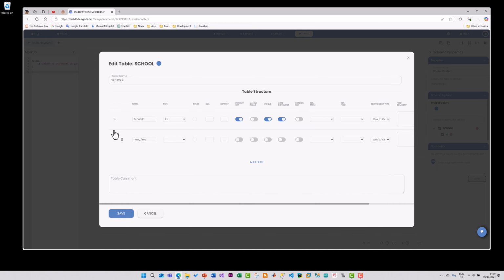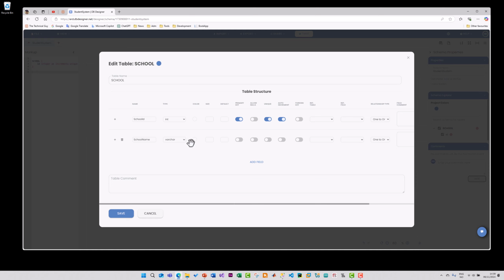Then you can click on the plus in order to insert a new column. And let's say we need to have school name. School name typically should be a text, or you can also use this varchar, this one.